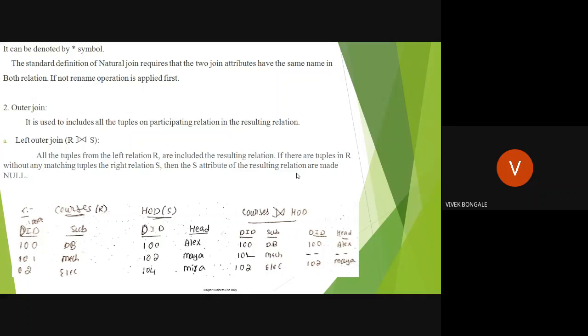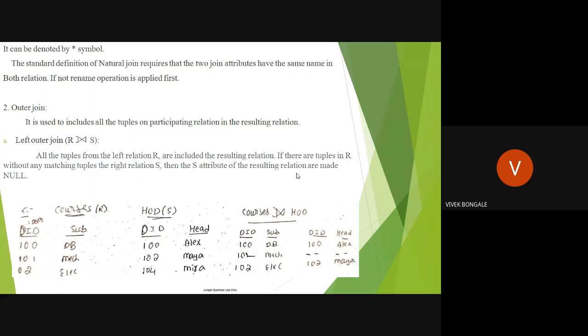In the previous video, we discussed the join operation. What are binary operations? Join, and why we use inner join. What are the different types of joins? We have different types of joins like inner join and outer join. Again, in inner join we have theta join, equi join, and natural join. These are the joins we have seen in the previous video.